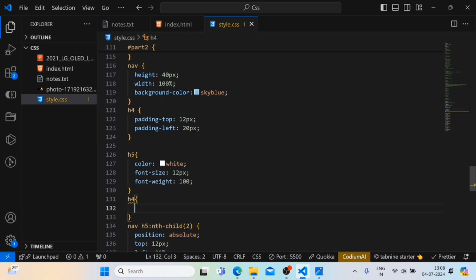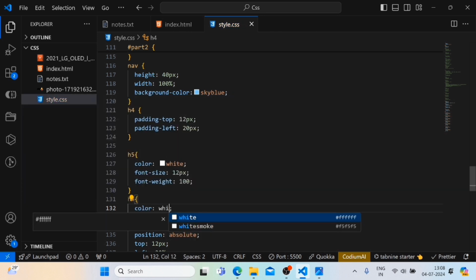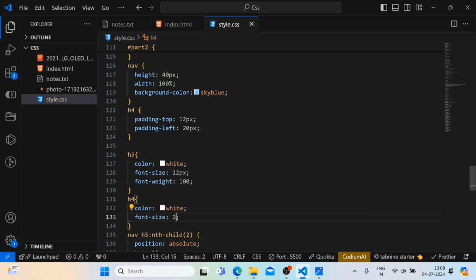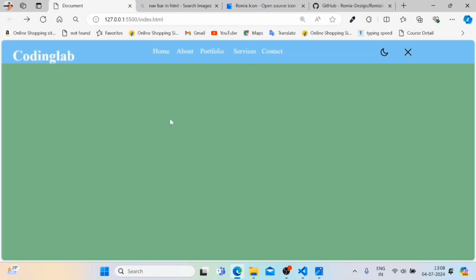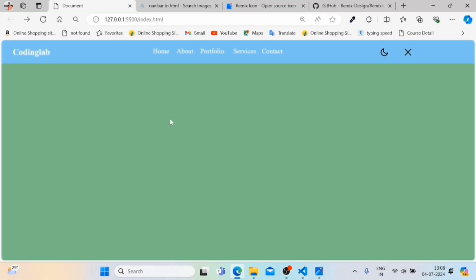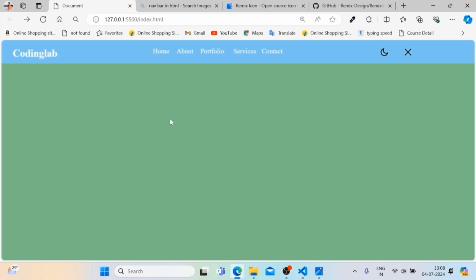And similarly we will give color white, and font size, let's give 25 pixel. No, it's too big, so let's give 15. Not 15, let's give 18. Yeah, now it's looking good.